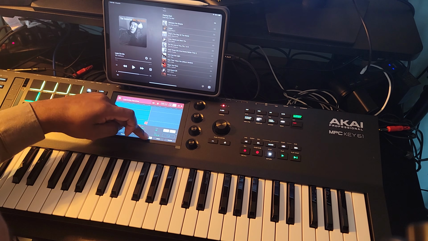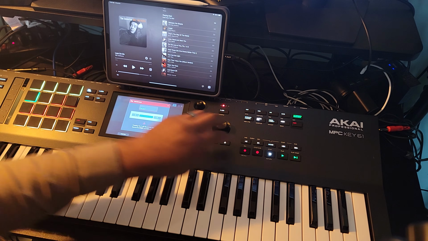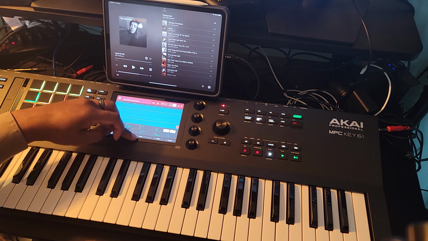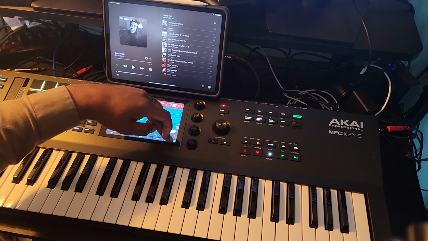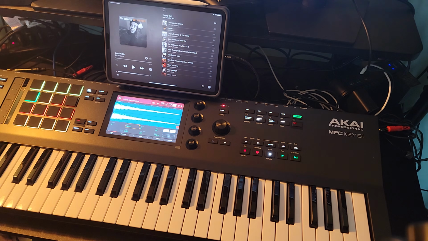Let's go to the end of that sample and then go to process. It's already on discard. This discards all the data or notes around where I want that shot. Also, I can go to process and go to normalize to make the sample louder.